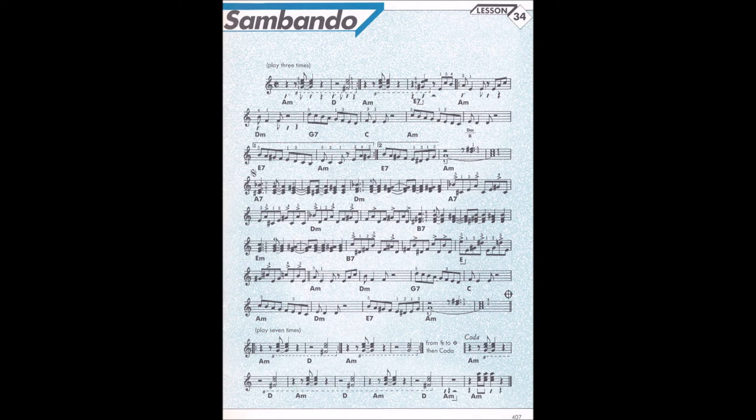The right-hand part in Sambando is quite tricky in itself, and you should certainly practice it independently of the left hand. Be careful you read the accidentals correctly, and remember the influence of a sharp or flat sign lasts for a whole bar unless there's a natural sign to contradict it. Make sure you bring out the syncopated rhythms indicated by the accent or stress marks in the central section of the music. If you imitate the keyboard on the cassette, you won't go far wrong.